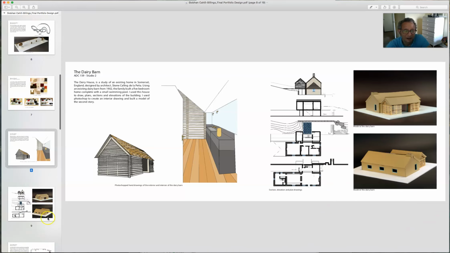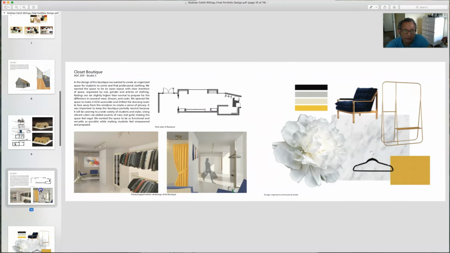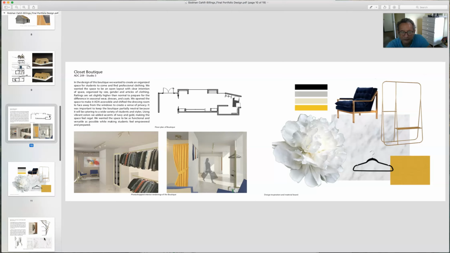Here, a quick project, a sketch project, which was to create a clothes closet for community college students going on interviews. A really wonderful inspiration board and material board, and then a couple quick renderings that were done of the space. But this is the kind of thing for interior design. You really want to emphasize your design inspiration and material boards. This kind of collage or montage is very compelling. This is the kind of stuff that you will be doing in interior design programs.